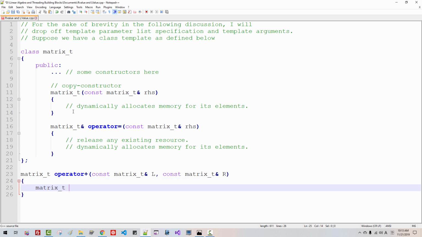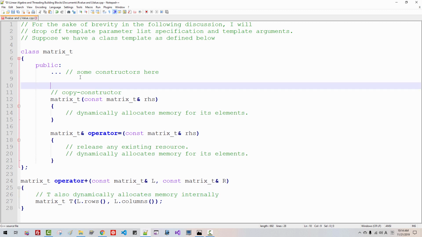Matrix<T>, this is a temporary matrix, with L rows and L columns. T also dynamically allocates memory internally.